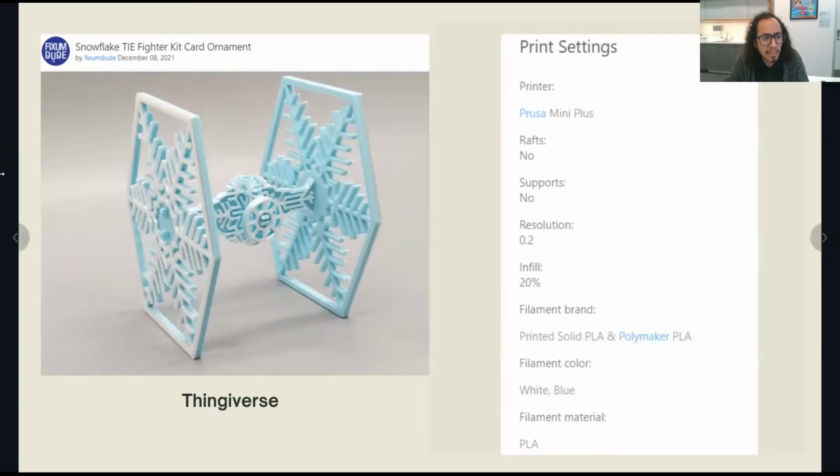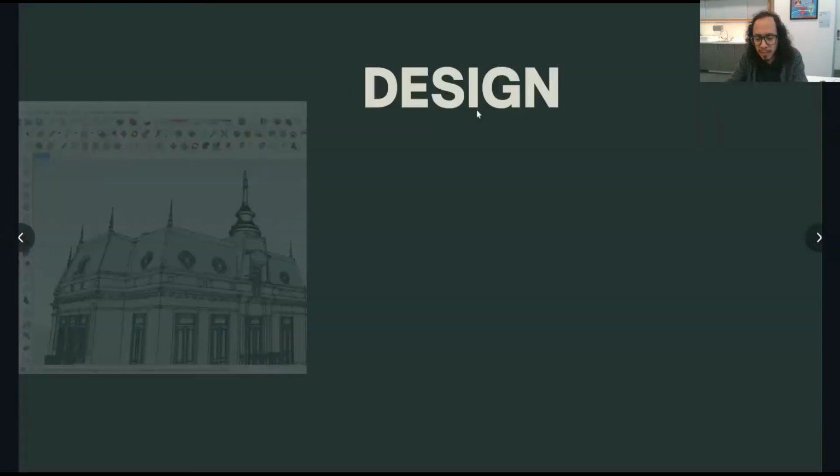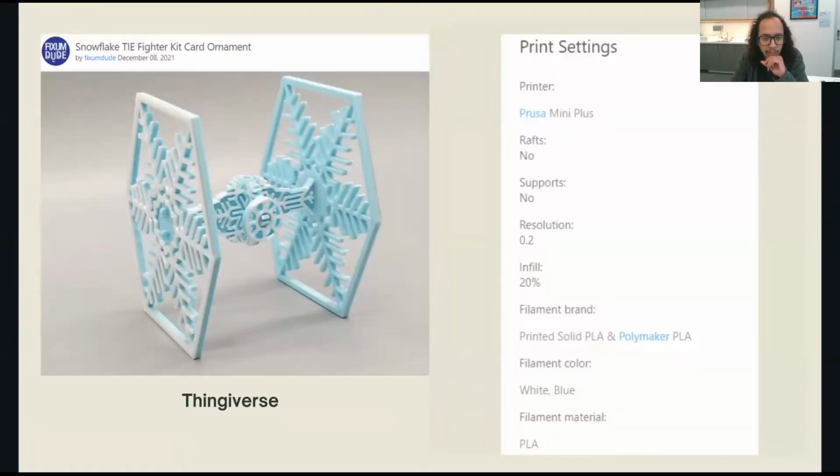So yeah, here's an example of a file from TinkerCAD. It shows you what it would look like as a 3D model on your computer, and the finished product and the recommended settings for it. The cool thing about downloading these is that you can import them into whatever modeling software you have and modify them. You can drop them into TinkerCAD and easily scale them. You can also do that in your slicer, but it's pretty easy to modify your own files.